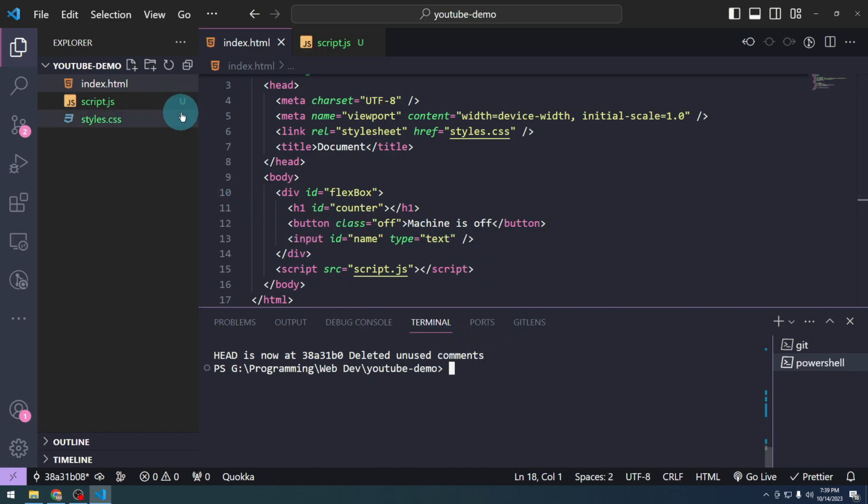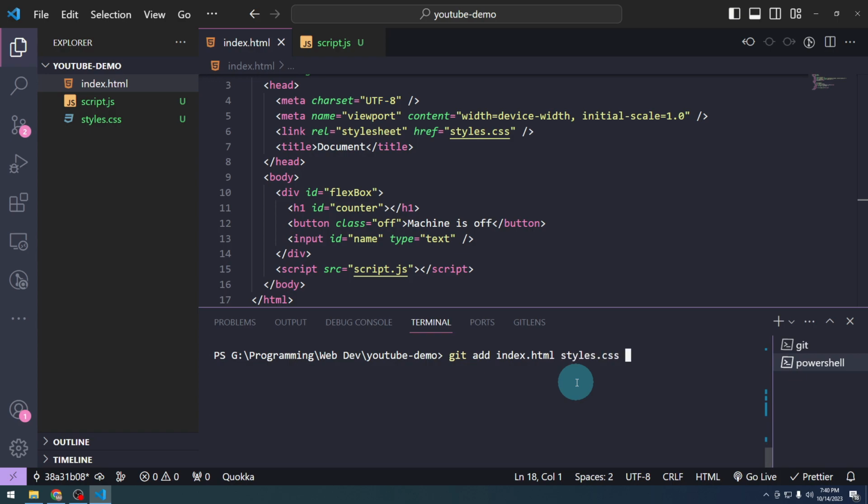So the other untracked files, how do we add them as well? We have been doing git add and then a specific file name like index.html, and we should do styles.css and script.js as well, right? But we don't need to do all this because there's a shorthand. Let's say git add and then dot. So dot implies everything. In many programming topics, we get to see that dot means everything.